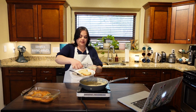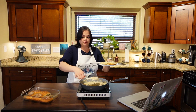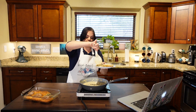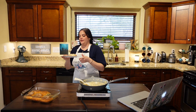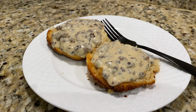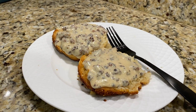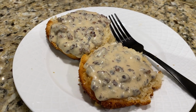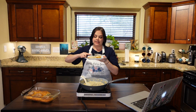All right, let's bring our plate here. And we'll just do 2 little scoops. Let's get a close-up. Here is our completed dish. Some beautifully golden brown biscuits, some thick, luxurious and savory sausage and gravy. Ugh, let's dig in, my friends. The only thing left is to taste it. So, let's do it.